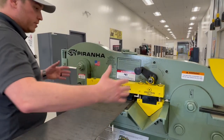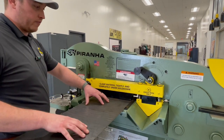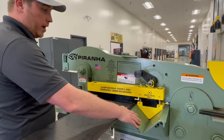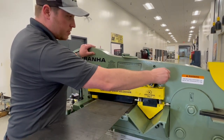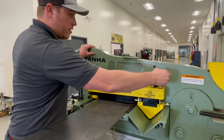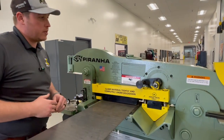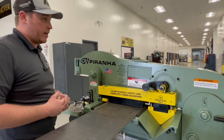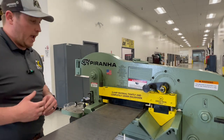Back into the shear portion: we have a spot where we can do round bar, this is our flat plate shearing, and we can do our angle iron here. Right here is the adjustment we can make to move it up for the various thicknesses. For shear cutting on flat plate we get up to one inch in thickness, angle iron we get up to about a half inch, and for round bar we can get up to about an inch and a half.